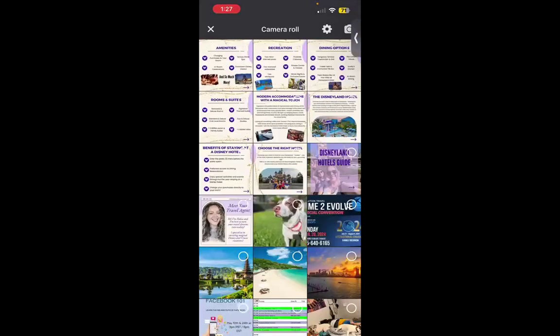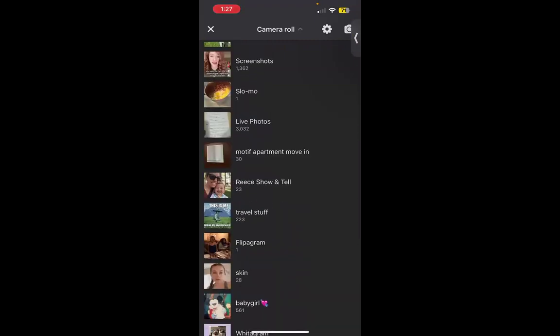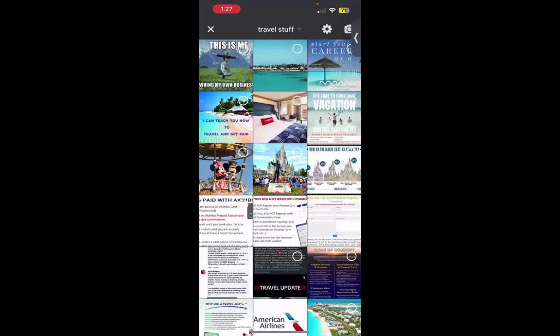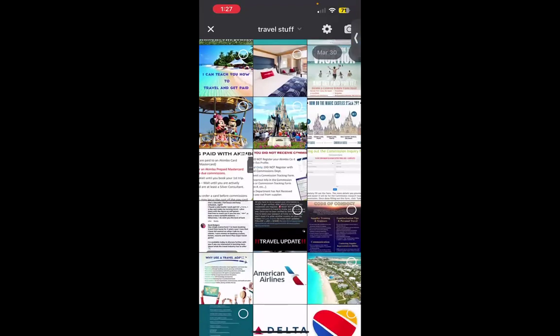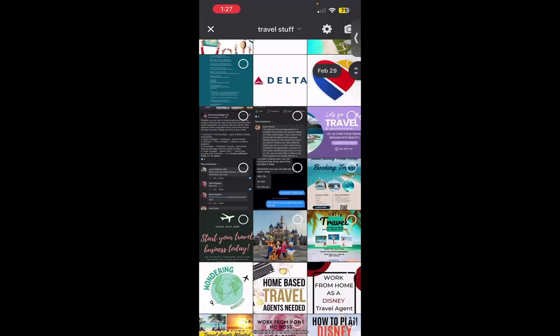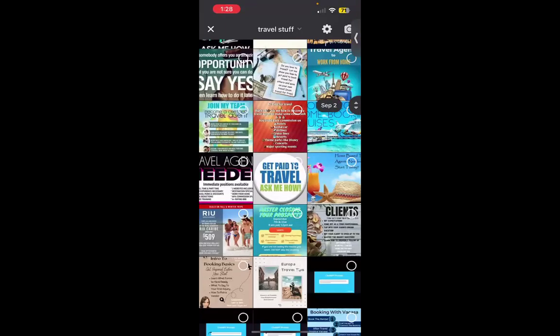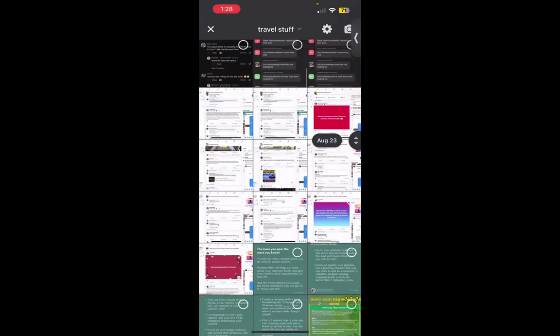But then I go to my pictures. Oh, you guys are getting a sneak peek at my new Disney content. I have an album right here of travel stuff. I have a couple of different Disney pictures saved. I can send that to you guys if you want. This one is Disneyland, so I'm not going to use that. I'm going to scroll down. I haven't done a Disney World one in a little while.